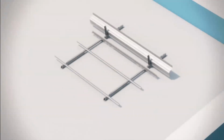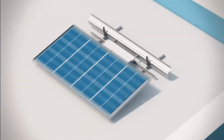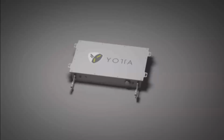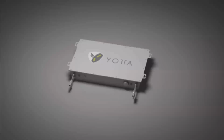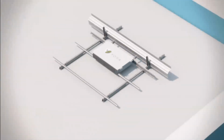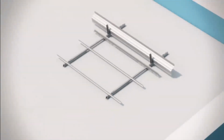This video right here just demonstrates real quickly, and I think really succinctly, the Yotta ecosystem. You're looking at the racking on the roof, the Yotta SolarLEAF being placed in between the racking, and again, acting as a ballast block. This looks like it's 53 pounds, as I mentioned, two ballast block replacements, all covered up by the module. So you can see where this product lives. It lives right there on the roof, in that same environment as the microinverter underneath the module.